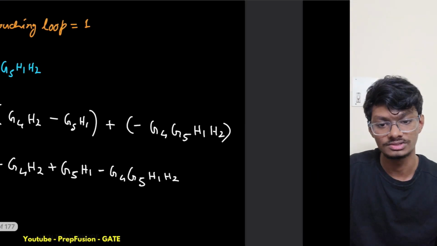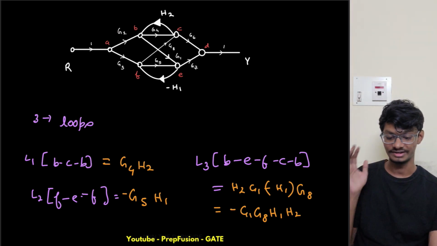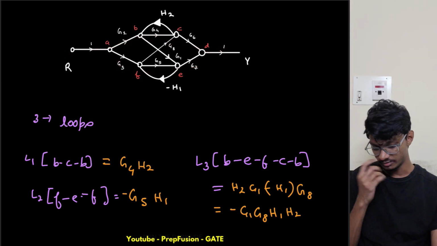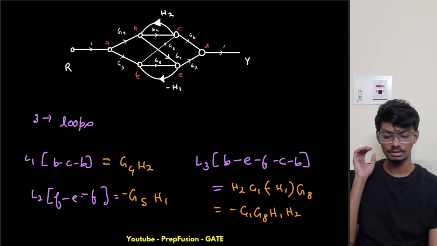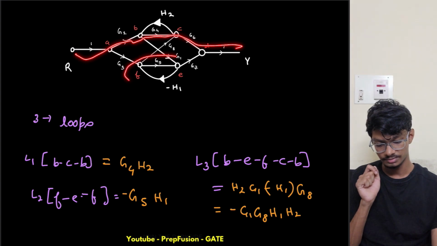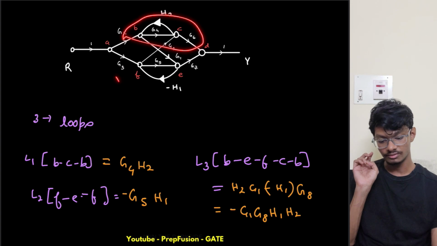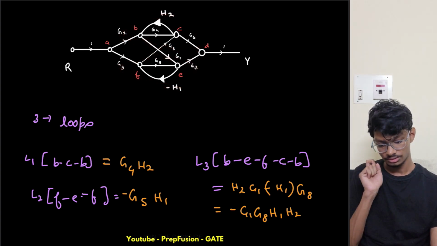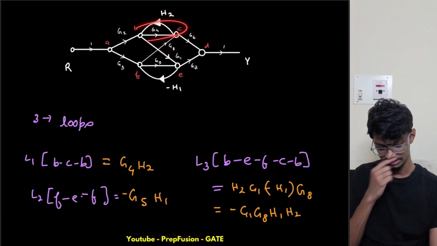Now what is the isolated loop gain? I have to find for 6 paths, which will be very difficult, but you may observe one thing: whichever loop I go to, I have to cross this path also. So B, C are always common, but the main thing is that when I am crossing through this path, then this path is not present. So I will just check where BC is not present and where FE is not present. These two things are the most important things, right? These are the loop points.